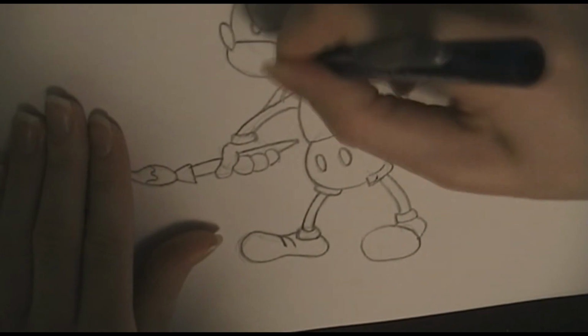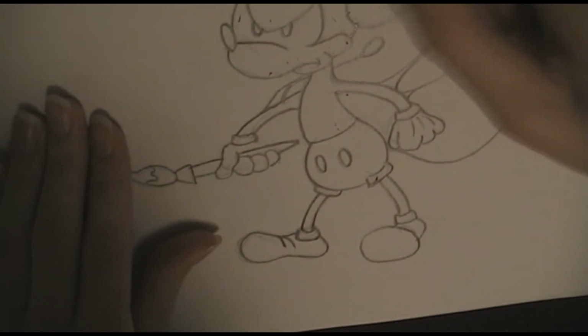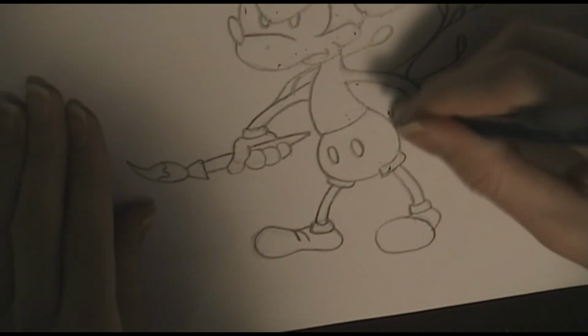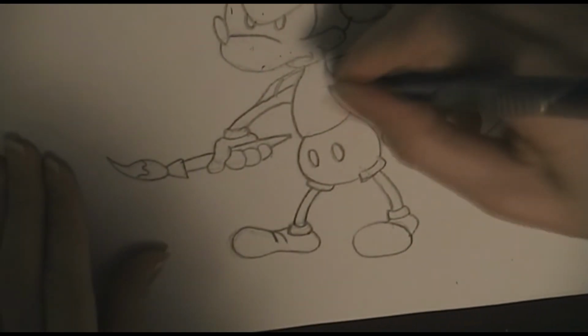Another unused character that I can think of is one that I saw on the extras of Jungle Book. Apparently before Mowgli faces Shere Khan, he was supposed to encounter and get in a fight with a nearsighted and dim-witted rhino, and I thought this would be another character that may make an appearance in the game.